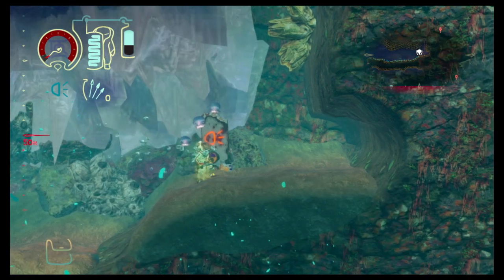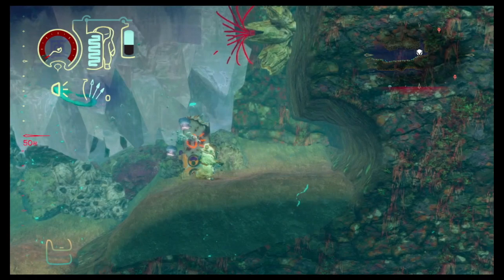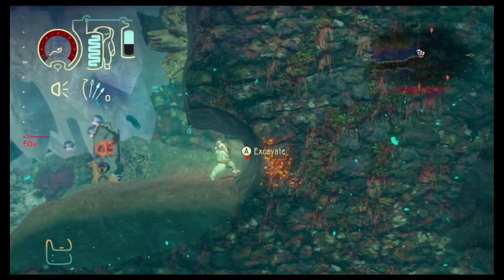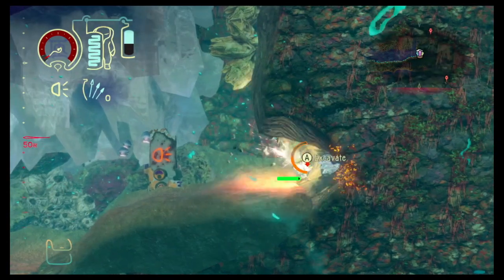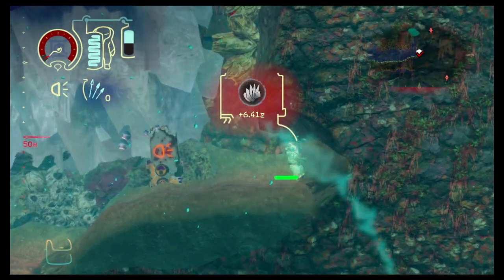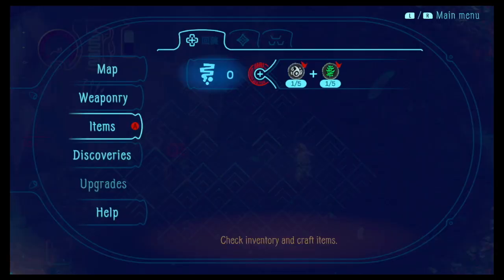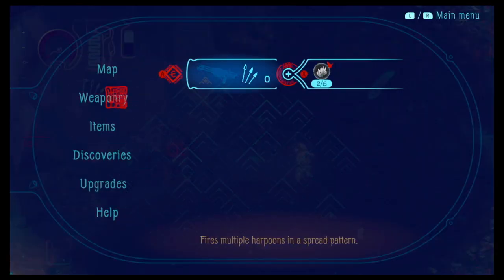Press ZL to switch your lamp on and off. Am I mashing or am I holding? Okay. You just collected... Use it to make ammo for your weapon. You can craft weaponry in the game menu. Fires multiple harpoons in a spread pattern.